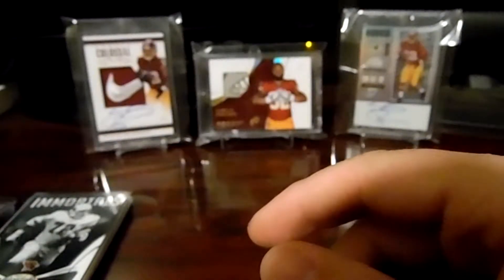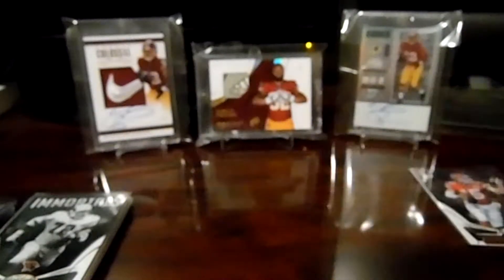Hopefully he can move all that stuff aside and become better. But Certified is such a great product — I've always liked it. It's kind of outside my budget, but since my birthday's coming up I just kind of winged it and said, you know what, go big or go home. It was either that or XR — probably should have gone with XR — but it is what it is, that's what I went with.